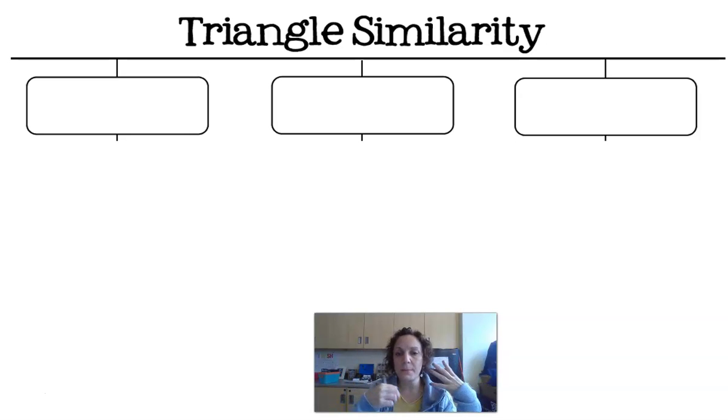So when we talk about similarity, if you have an angle pair, we're looking for them to be congruent in the same way that we were with congruency. But now that it's similarity, I don't need, nor do I want, my sides to be congruent. Now I'm looking for them to be proportional. And what I'm looking to do is prove that some triangles are similar.